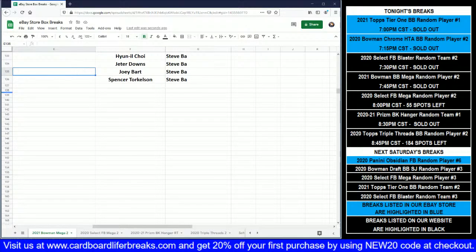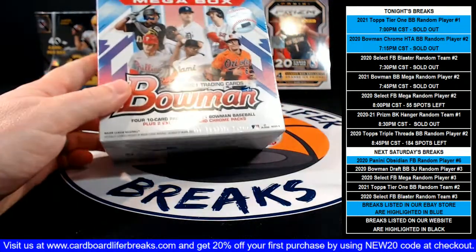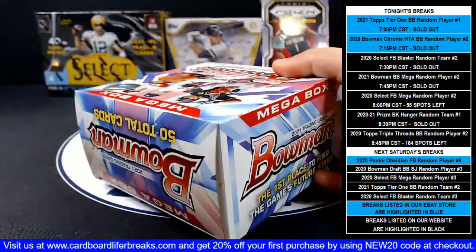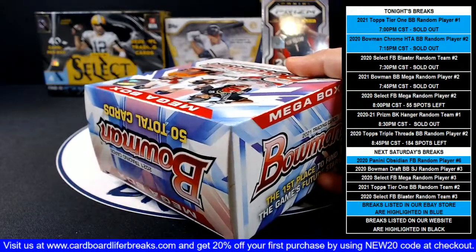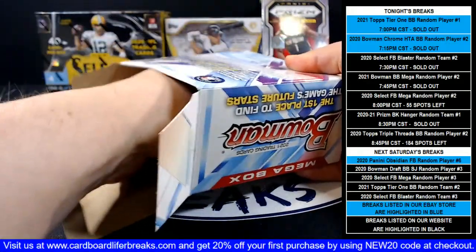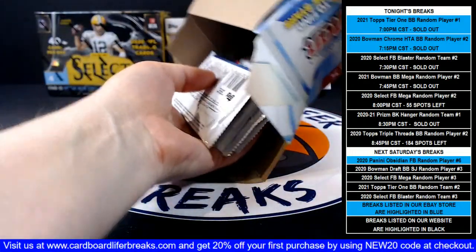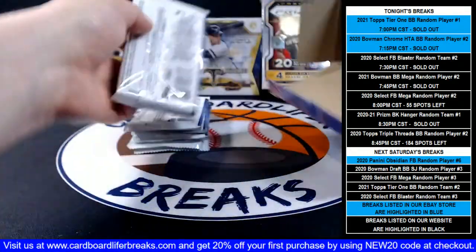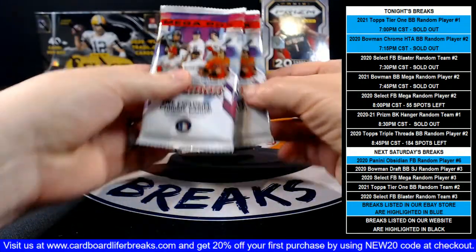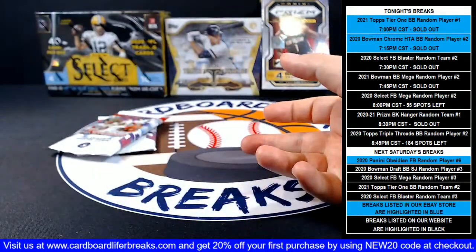Alrighty, now that we have been through our list, let's open our box and see what we get. Good luck, everybody. Okay. There are 2 Chrome packs. There are 4 base packs. We'll set these off to the side over there.